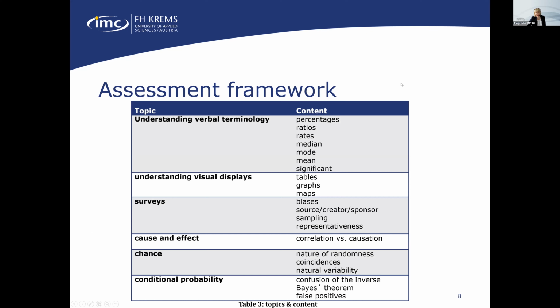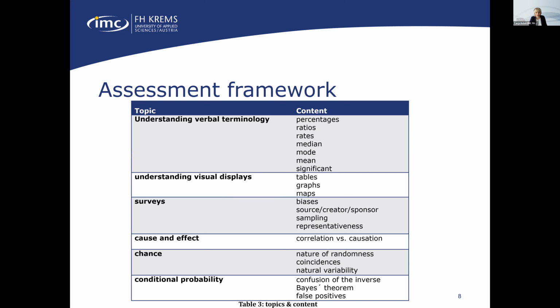And here's the most tricky part. When we say, okay, we want to measure statistical literacy, we know about the context categories and the things we have to think about. Then we have to go into detail, like, okay, what exactly shall we ask? What is the content exactly? Because statistics is, as I said, from percentage to support vector machines. So what should people know? That's a good question. And there are several research papers about that who try to find out what is most frequently used in the media, for example.